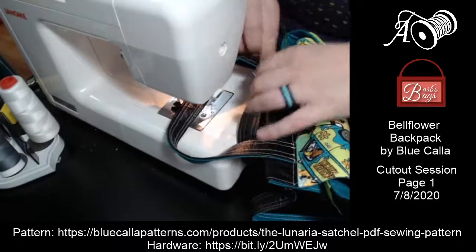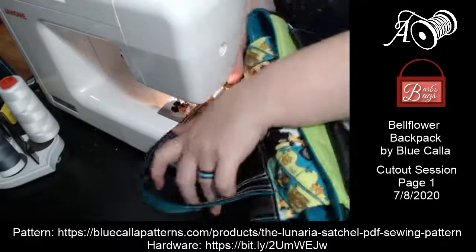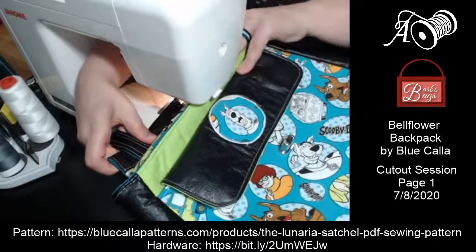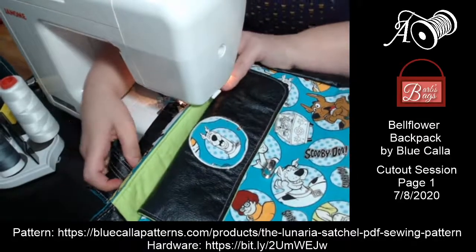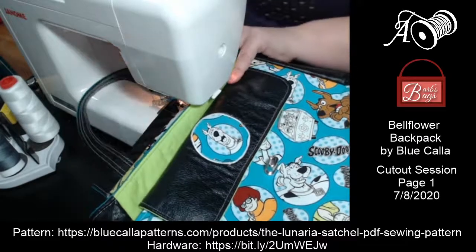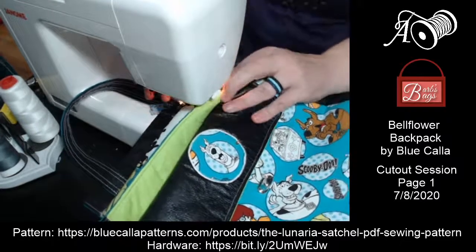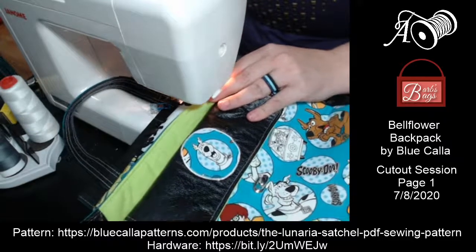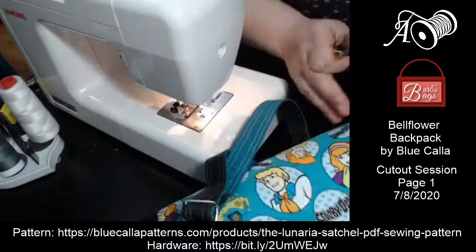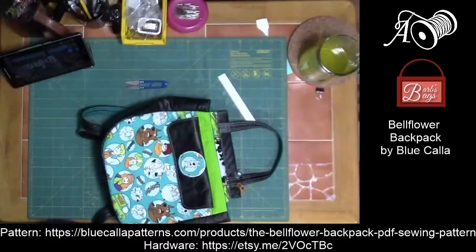Pressure foot down, Chris, or it's not going to work. All the straps out of the way. Pressure foot down, pressure foot down. See if I remind myself, it might actually work. Pressure foot down in just a sec. So I kind of push it onto the strap and then pull it back off a little bit, just in case something is folded weird. Pressure foot down. And I line it up with the stitches that are coming out the other side. Pressure foot up. And haha, that one worked. So I probably just messed up my pressure foot both times. So that's fun. All right.